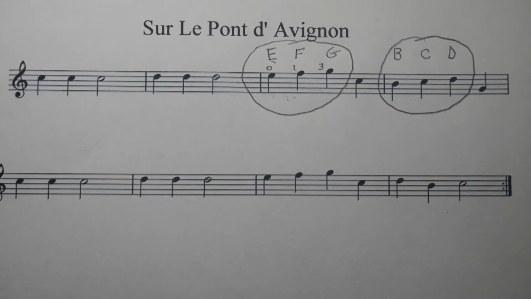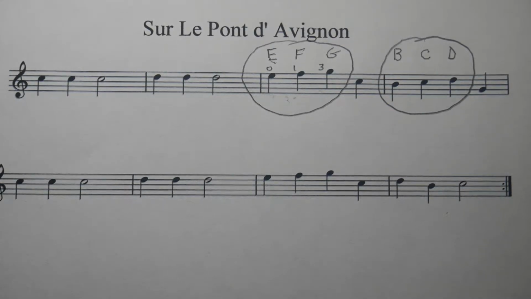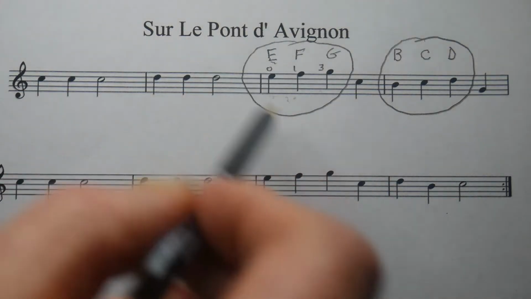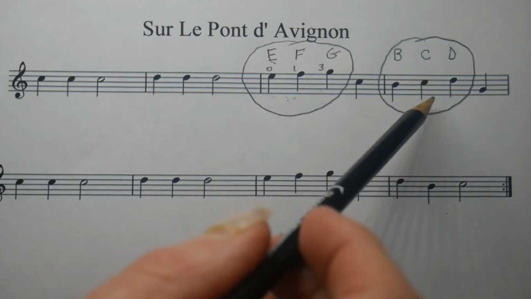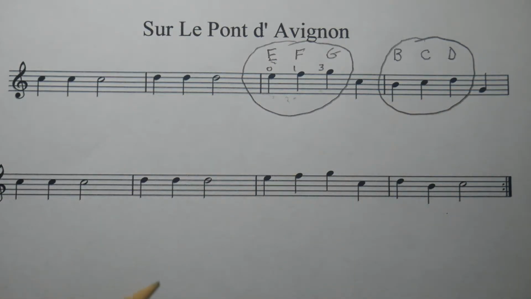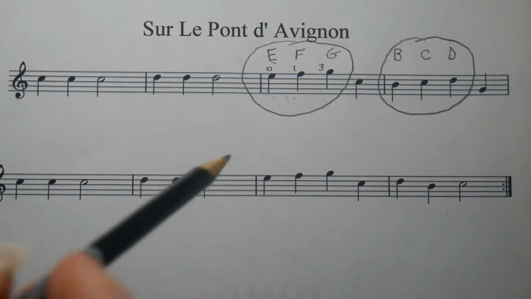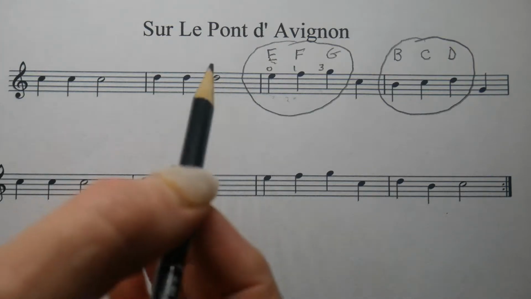Alright, we're going to take a look at our actual score here, for the purpose of reviewing the notes on first string and the notes on second string. The notes on first string happen to be in the middle of this piece, and the notes on second string happen to be in the middle of this piece over here. So we need to know these 6 notes. So we're going to take this out of the piece for a minute.